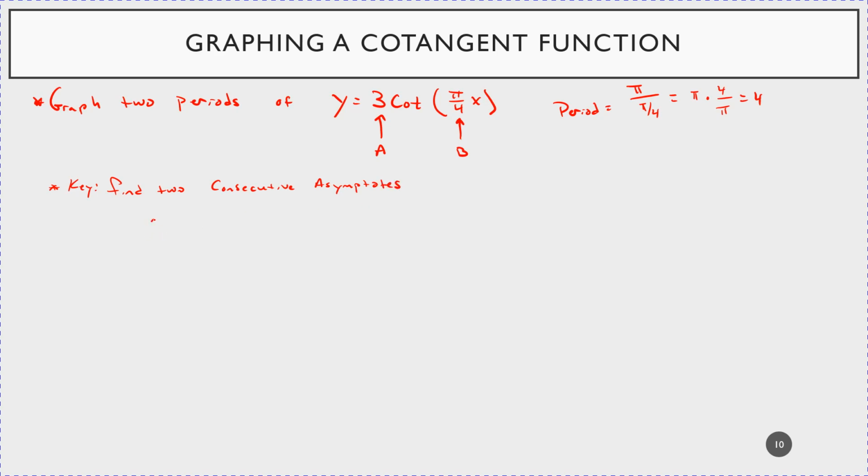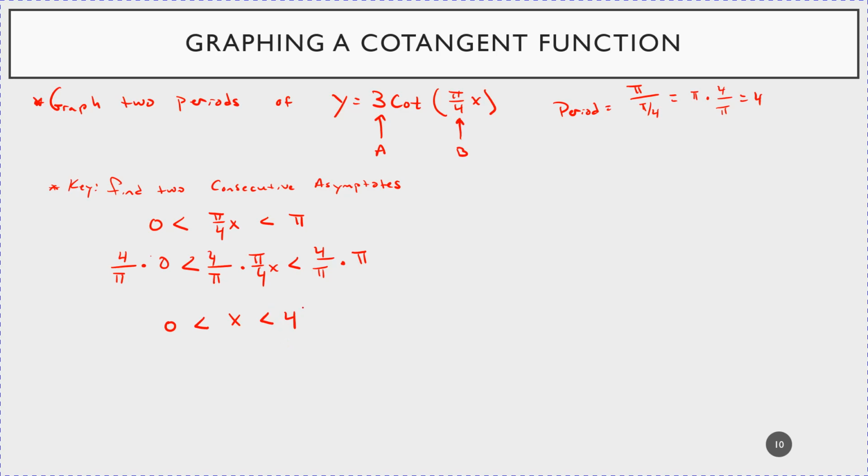So with the cotangent, you just set up 0 is less than whatever's inside here, pi over 4x, which is less than pi. All right, so to get x by itself, you're going to multiply each side by 4 divided by pi. Well, 4 divided by pi times 0 is just 0. These cancel out here. And then look what cancels out here, the pi's. So it's just less than 4.